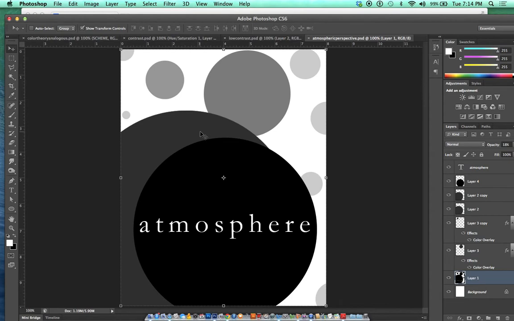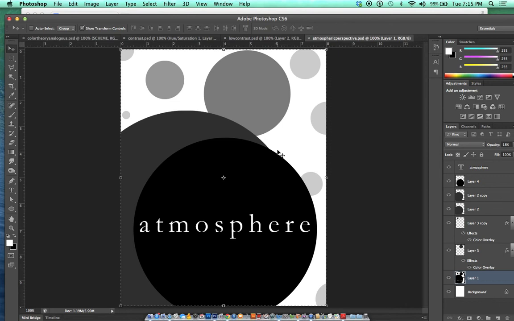The big polka dot that's right behind the black polka dot is a dark gray, giving you the feeling that it's closer than the slightly lighter gray polka dot in the background, and that this polka dot is a lot darker than the slightly lighter polka dots that are in the background there. So as the polka dots get lighter and lighter, you get this feeling of atmospheric perspective that those design elements are farther away.